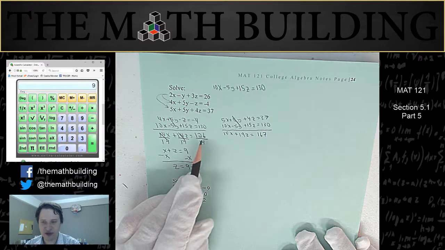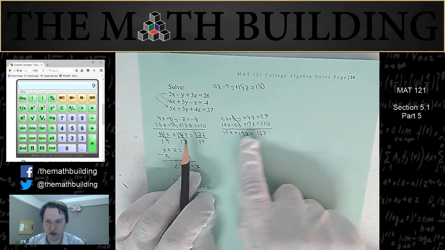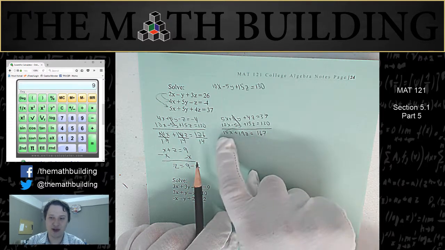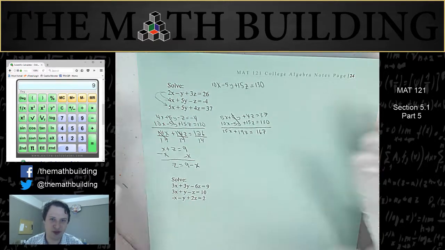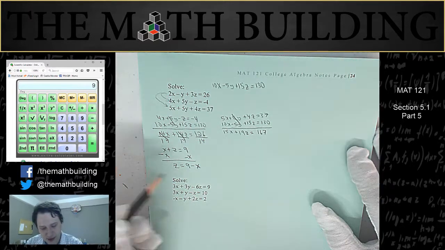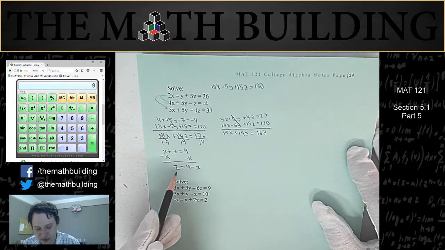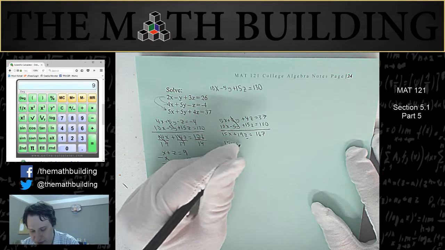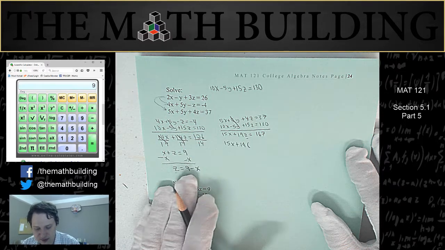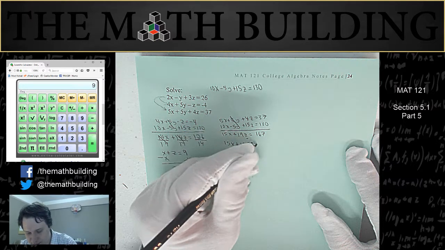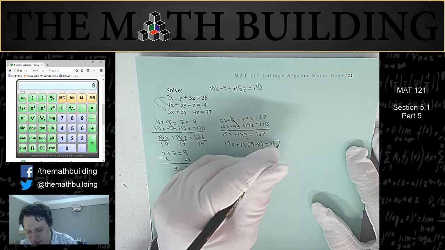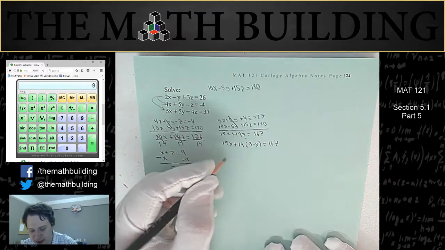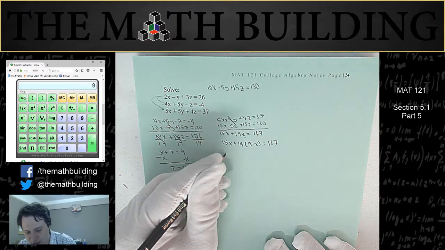If this wasn't divisible by 14, I would have tried to do this equation and see if this was divisible by 15 or 19. And then, unfortunately, if that didn't work, we're going to get an answer with fractions, and there's just no way around it, and that's kind of annoying. So z equals 9 minus x. This is equal to z, so let's plug it into z in this equation now. So we get 15x plus 19 times, instead of z, I'm going to write 9 minus x equals 167. So we got rid of z, and now we only have an equation with x.